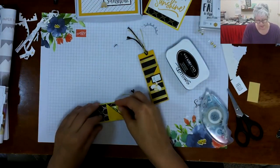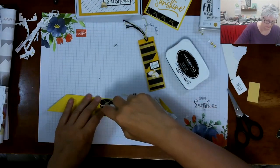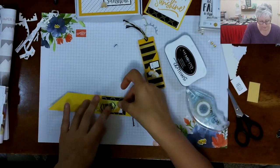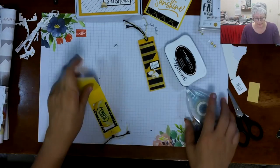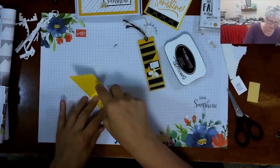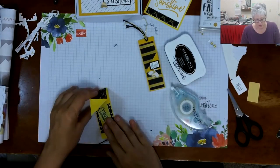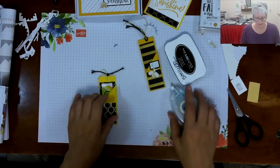And that's going to just slide in there. And really, what I like to do, so I don't have to use much adhesive and try to make it fit in the packet, is just to put a little dot of adhesive back there, and that will hold my packet. Now I can see where I need to put some adhesive in here along the bottom edge, and that's all I'm going to put on adhesive there, okay? So that's going to hold my packet.